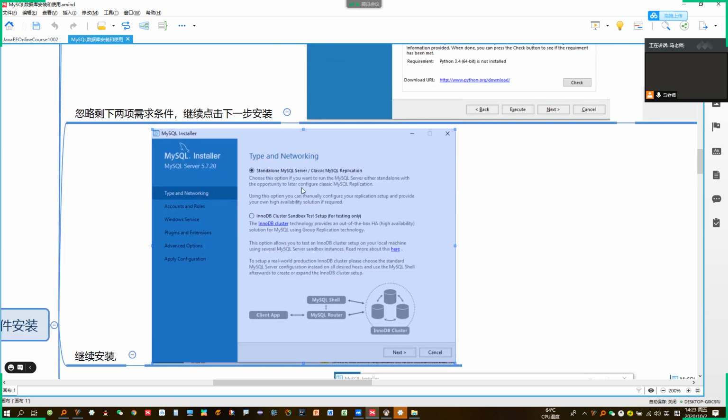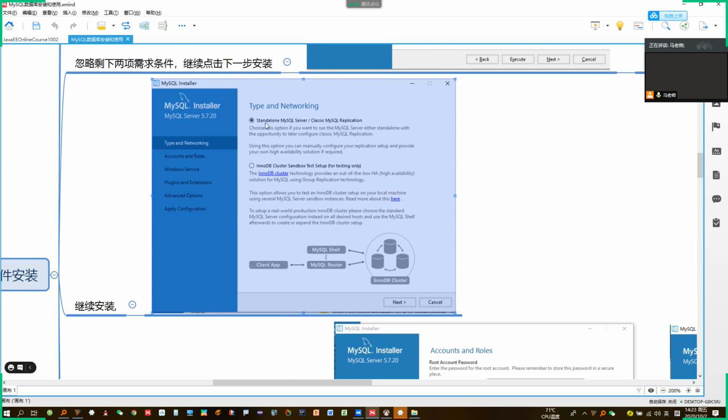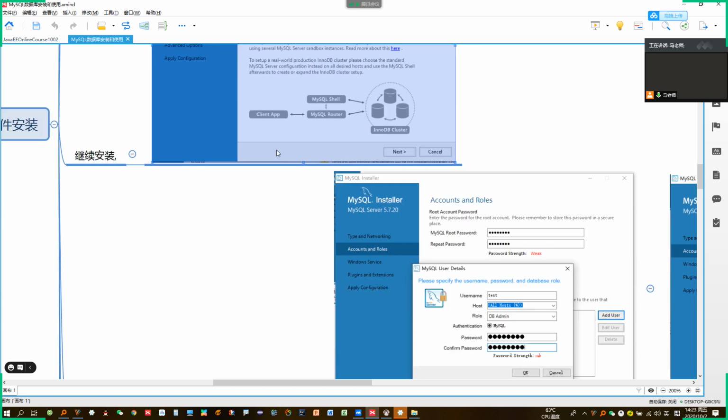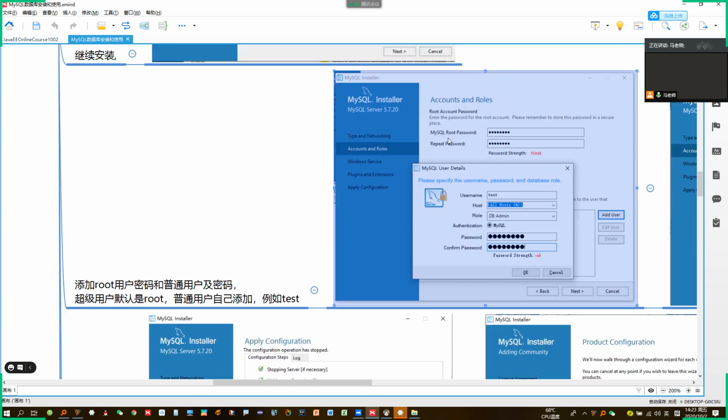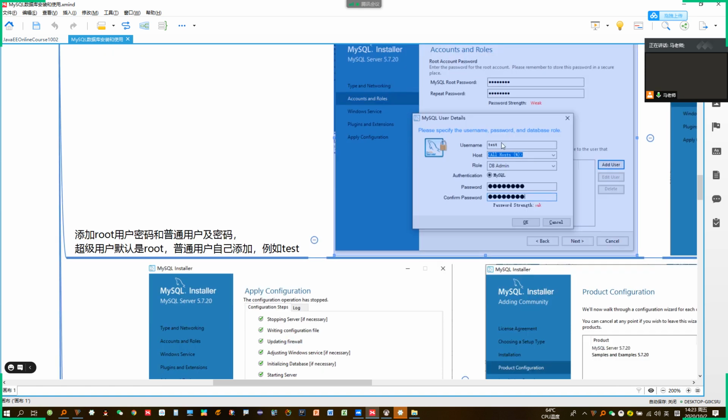So then if everything goes well, then you will go to this way, standalone MySQL server. So always by default. And the important thing is that you should give a password. So for me, my password is root1234. So you should give a password.